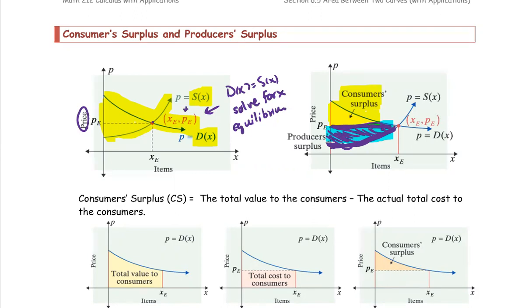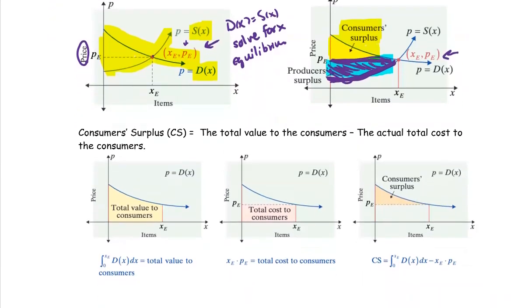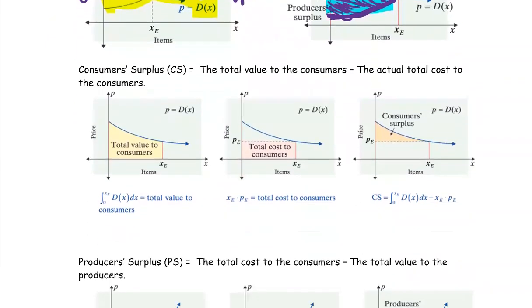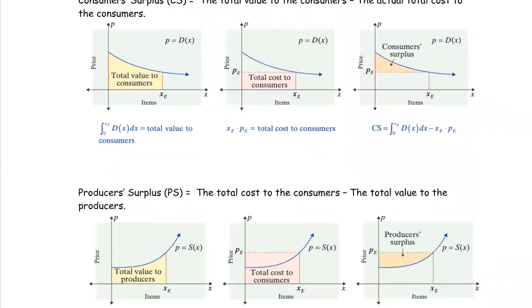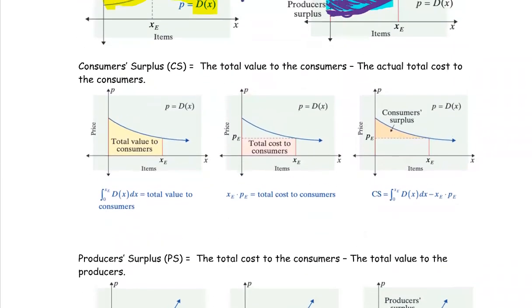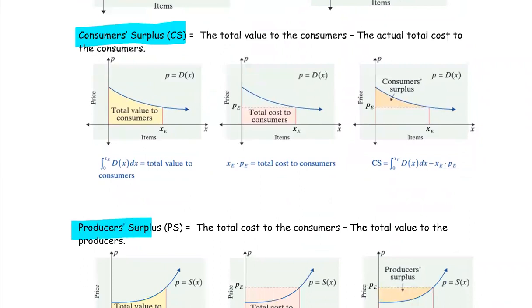So there are two parts, one for the consumer surplus and the other for the producer surplus, combined as the area between the demand and supply curves. And the demand and supply curves meet each other at the equilibrium point. From this concept, we're going to use definite integration to compute the consumer surplus. We use the notation CS for consumer surplus, and PS for producer surplus. And how do you set it up?